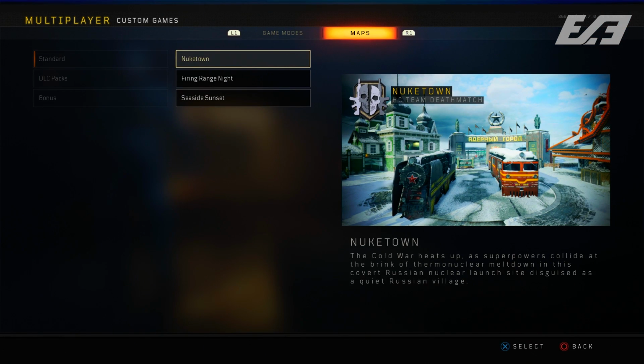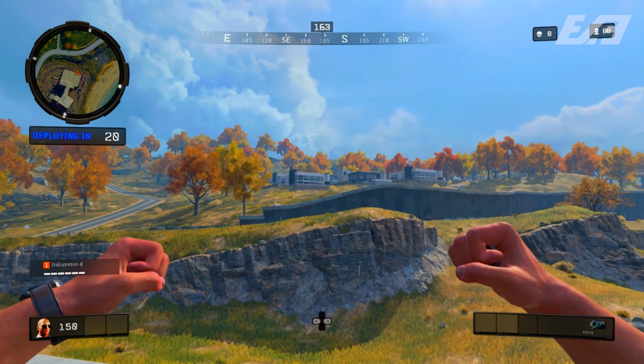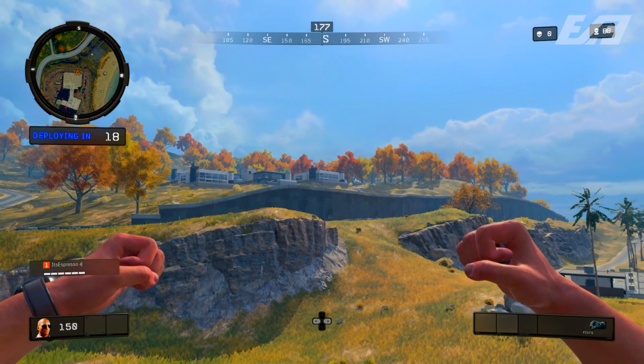Another minor change is that Nuketown is now actually finally in private matches. We saw Seaside Sunset and Firing Range Night added in before this, even though Nuketown was added in before those. But for those guys looking to do the Easter egg, have some fun with that, or whatever it may be, just exploring the map a little bit further, you can now do so as you please, as this is now in private matches. Let's talk a little bit about Blackout, because this is one that honestly got a lot of the changes showcased today.